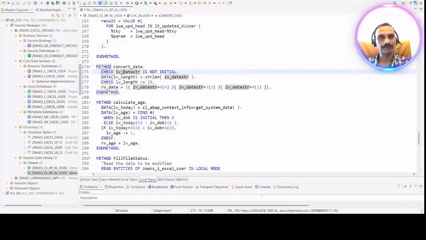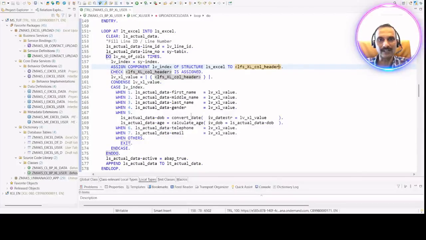So I am first checking whether the date is provided, yes or no. If it is provided, is it provided in the right format? That means it should have dd.mm.yyyy. So I'm just checking the string length. Here, if that string length is greater than the expected length, then I'm concatenating year, month, and date into my return value. And that will give me the exact value here in YYYY format. This is nothing but the internal format in which the date is stored by SAP.